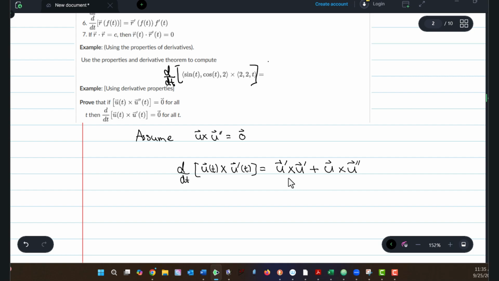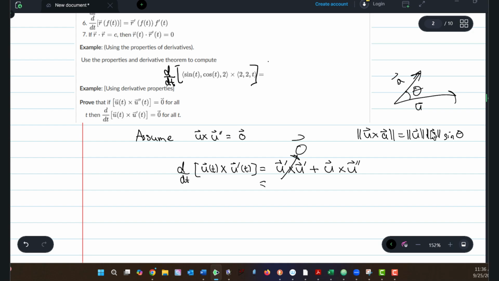Now, the cross product works by saying that if you cross a vector with itself, or parallel vectors, it's always going to equal 0. That's because the magnitude of the cross product is equal to the product of the magnitudes of each vector times the sine of the angle between those two vectors. If those vectors are parallel, the angle between them is either 180 degrees or 0, in which case sine of 180 degrees or pi is 0, or sine of 0 is 0. That means that this particular vector, because you're crossing with itself, has to equal 0, or the 0 vector.